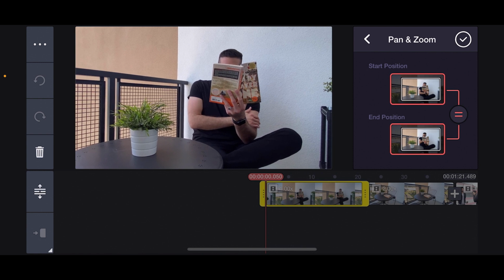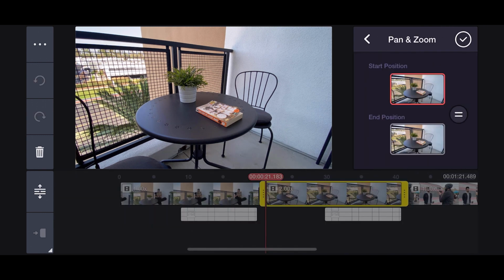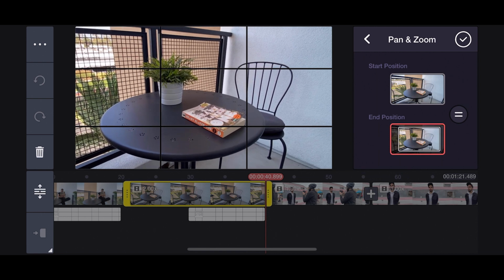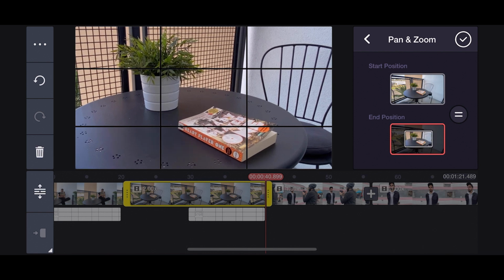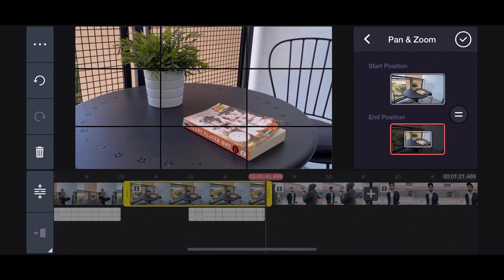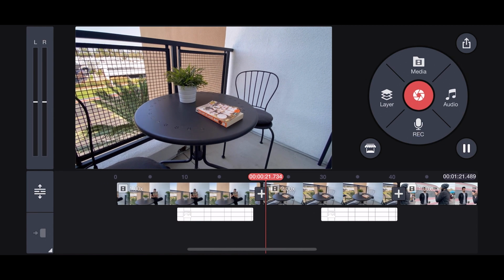Now the pan and zoom tool also gives you the option to animate your shots. Instead of altering the entire clip, we can simply select the start and end position and apply different adjustments to our frame. We're going to leave the start position as is, but at the end position, we're just going to go ahead and zoom in and adjust our composition. This will make your stationary shots, like time-lapse, a little bit more dramatic and interesting when trying to focus on a specific subject.